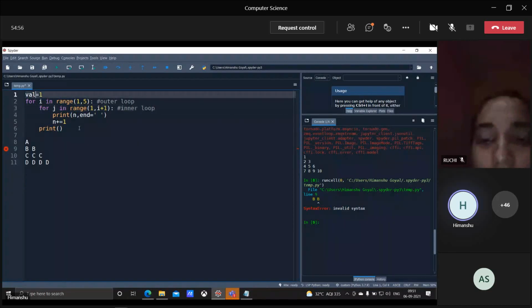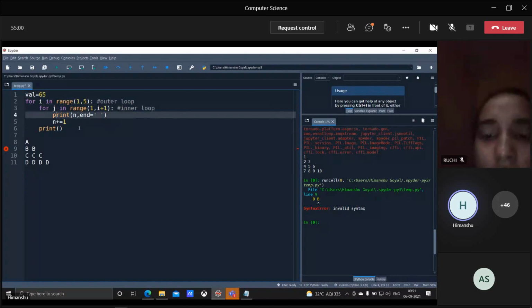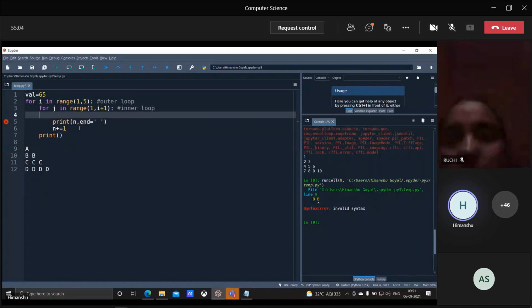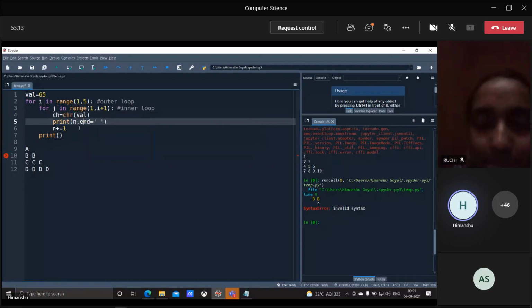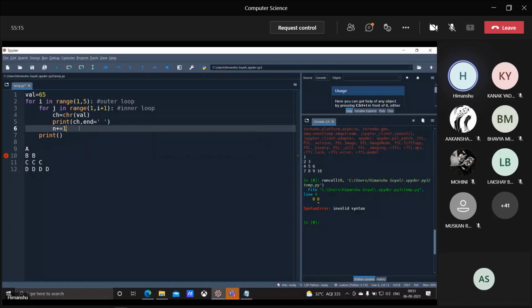I'm going to take a val variable initialized to 65. Before printing, I need to convert that val into the character ch and print the ch.